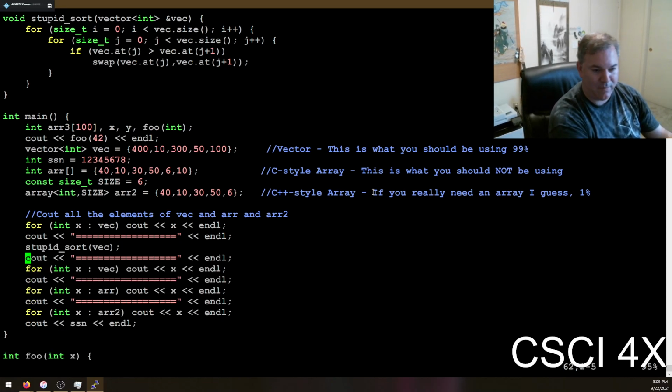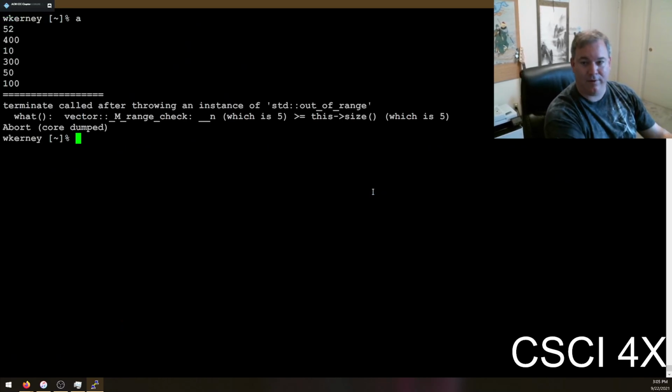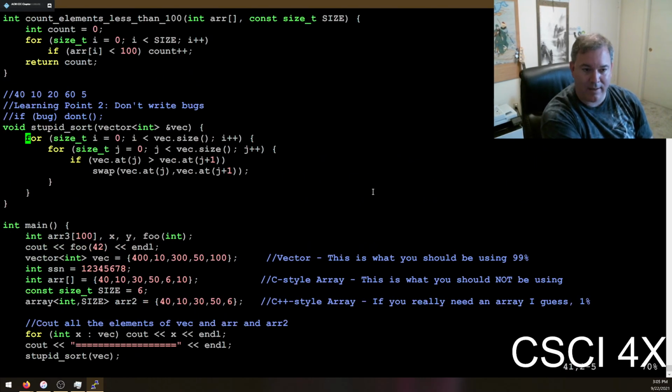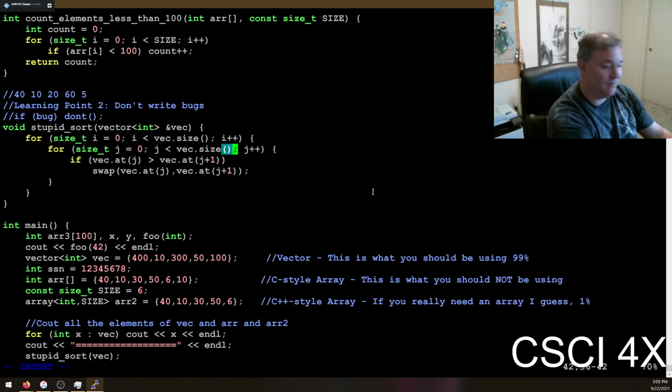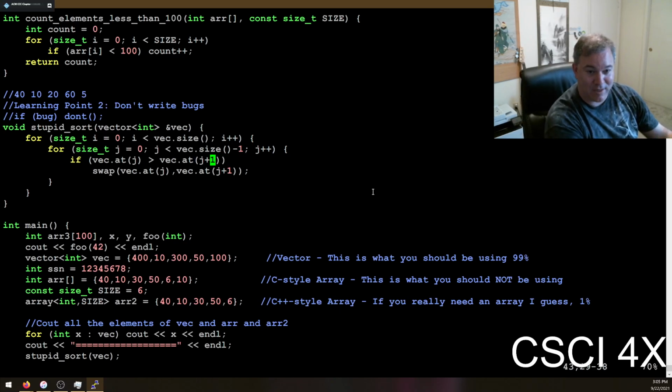Okay, so we're going to print the vector, sort it, and then print it again, except it's not going to work because we're going to go out of bounds, and there we go. Whenever I am writing code and I write .at of person to my right, person plus 1, the first thing I do is immediately come up here and say, don't go to the last element in the vector. If I check the value 2 to the right, then I stop 2 to the left. You know what I mean?